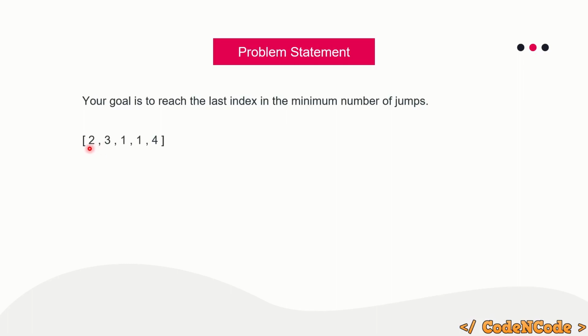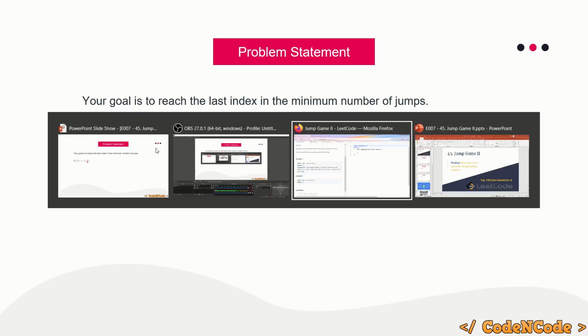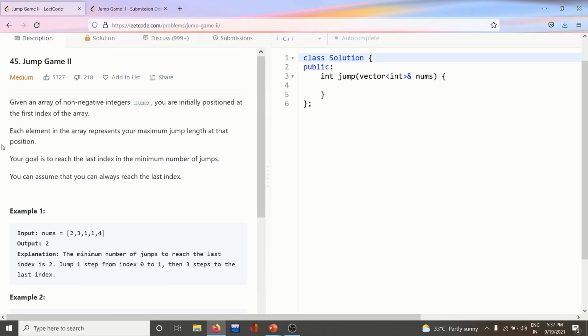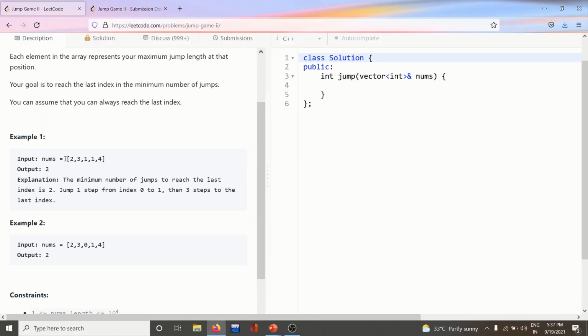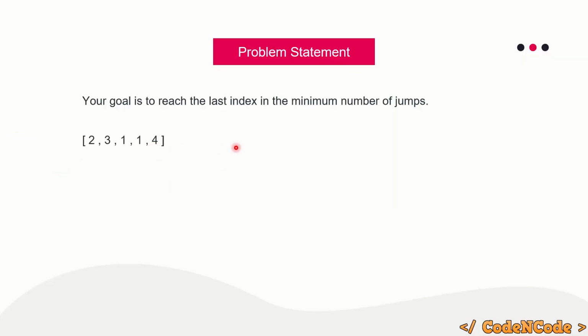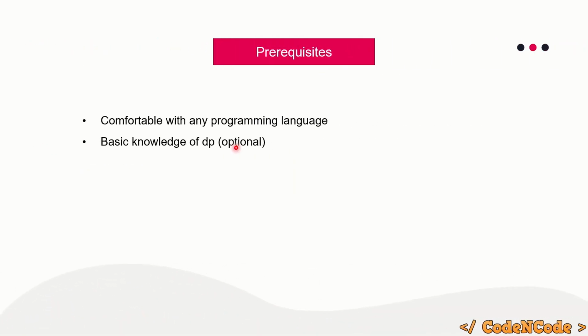Suppose I reached here, from here I can at max go here, and from here I reach here. So in total 3 steps, right? But the minimum, or basically the answer of this, is 2, because from here you can reach here and from here you can directly take a jump to the n minus 1th index, and hence the answer of this input is actually 2. So hopefully you got the idea of what the problem statement says. I'll be providing the link of this problem in the description of the video, so go through the problem statement. Here's the example that I'm using. The answer is 2.